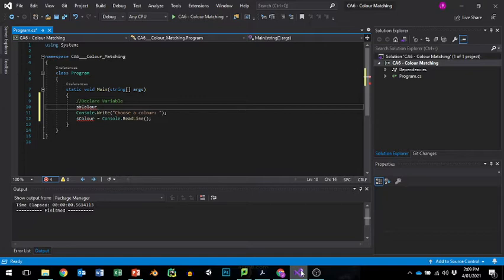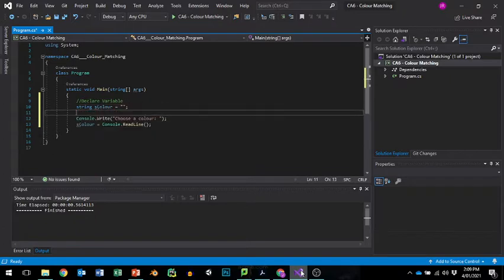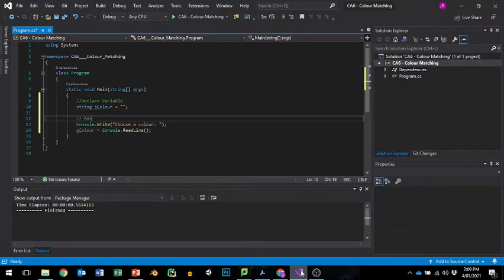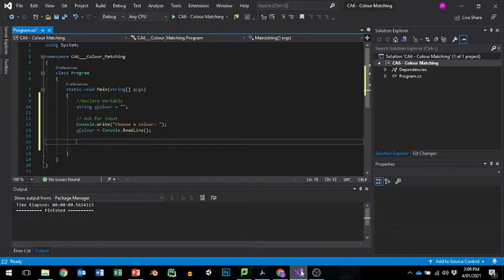I should actually define what it is. It's a string sColor, and it will equal nothing. All right. Input.